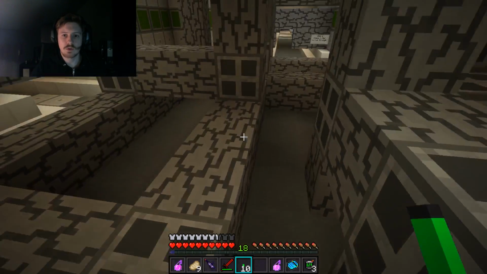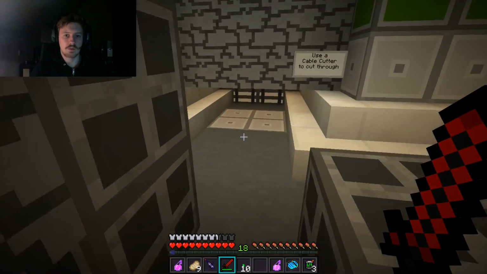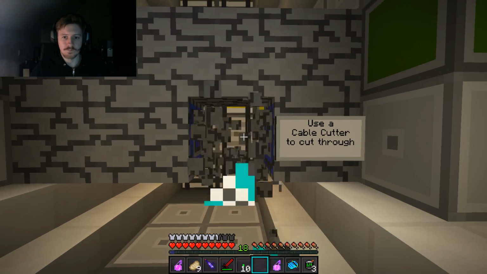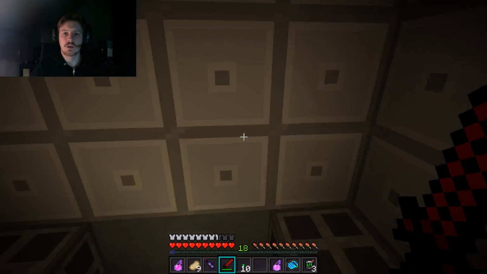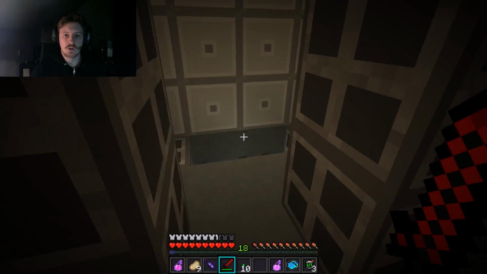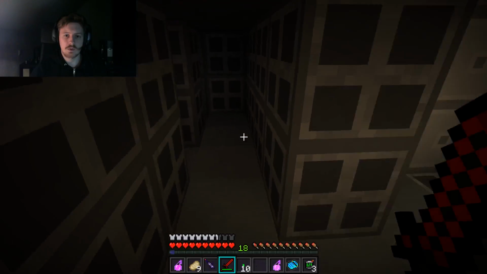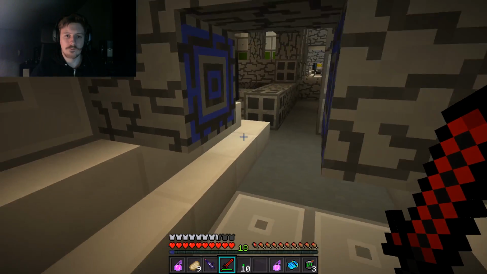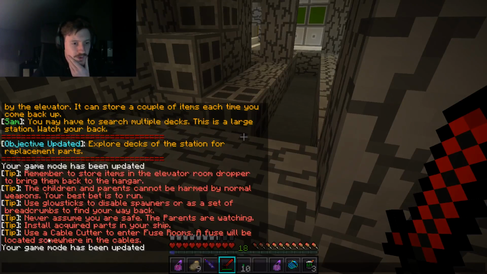Do I have to cut through this one too? Looks like it. I think I have more cable cutters. One more. Okay, now I go up and then there's something there for me. One would hope. Doesn't look like there's anything here though. Isn't that what that tip said? Let's see, can I scroll up? Yeah, use the cable cutter to enter fuse rooms.